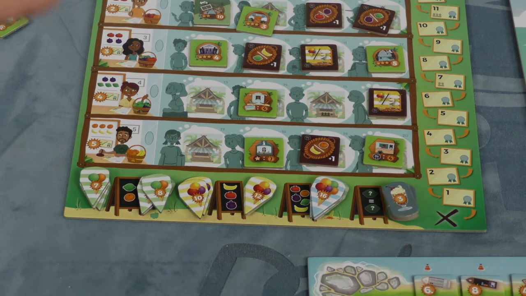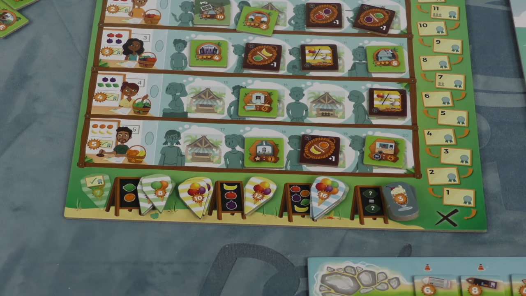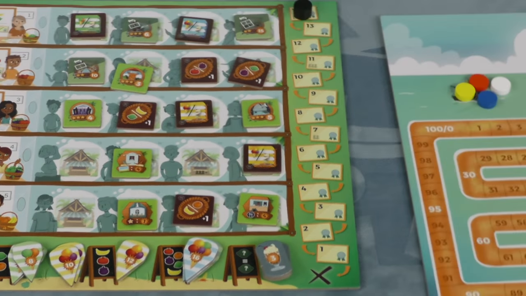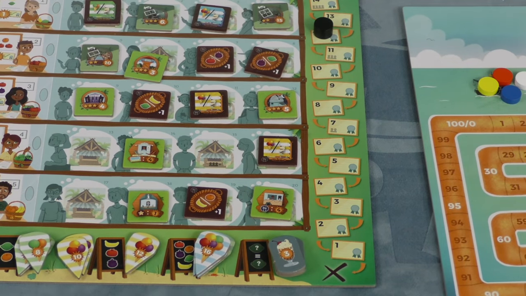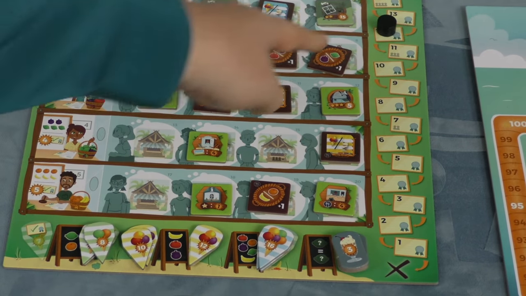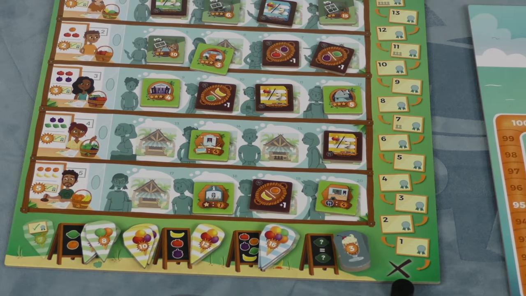Now, whenever you take the last pile from an ice cream, then we're going to move the business permit track down one. This will signal the end of the game. Also, whenever you buy a business token from here, it moves down. And when this gets to the bottom, that's going to signal the last round of the game.